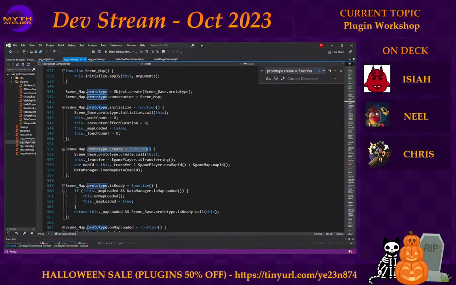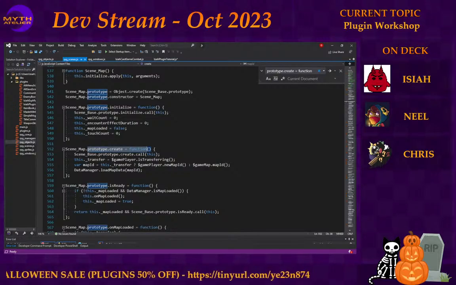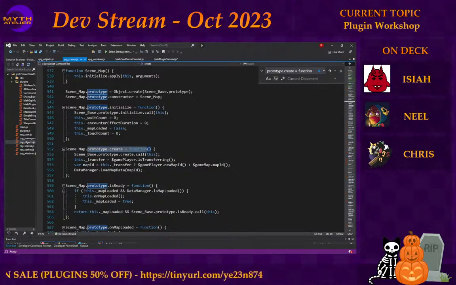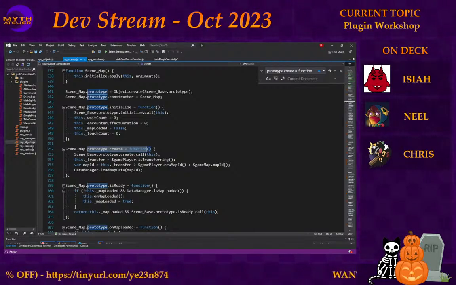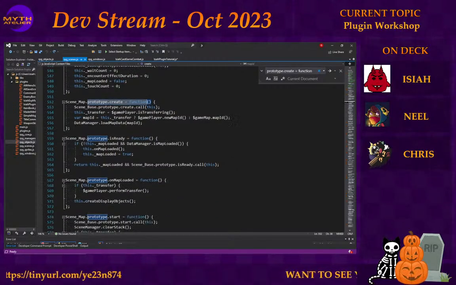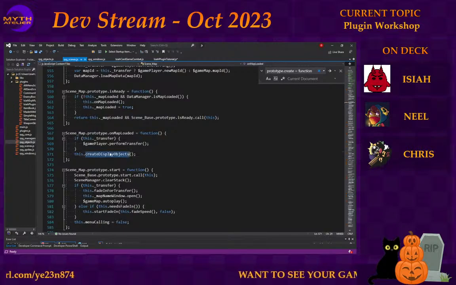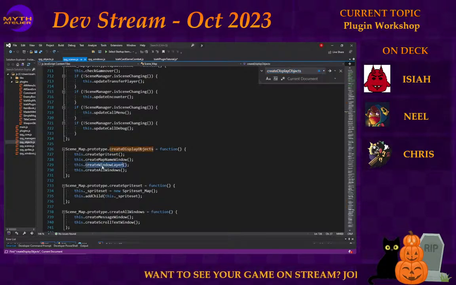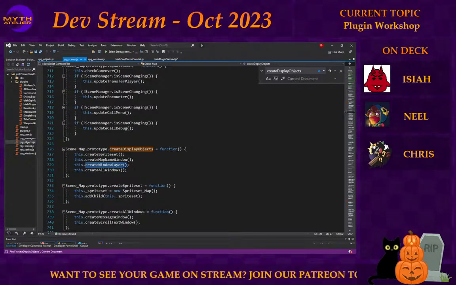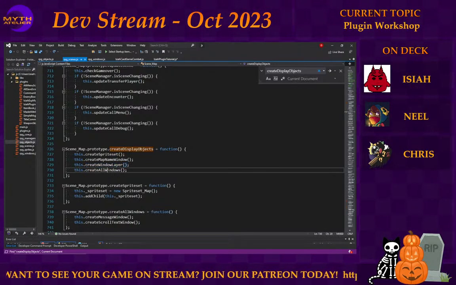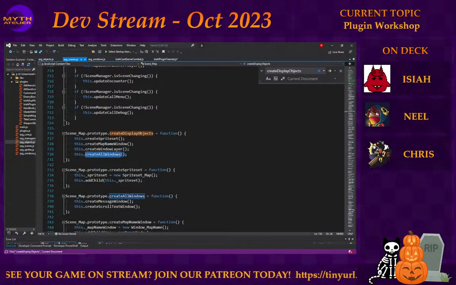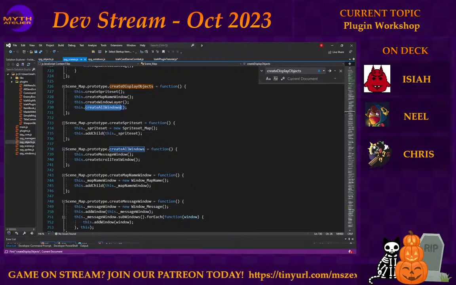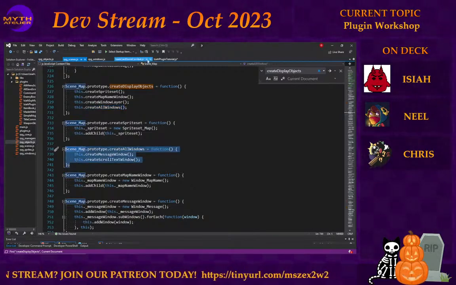It doesn't seem to create any windows. I'm actually not sure, just looking at this, where the message window is created. Maybe that's a question we should ask ourselves at a later date. But for now, because we know that this is, wait a second, create display objects. A window's a display object, right? Oh, the window layer is created in create display objects. Every time we create a window, the create window layer function is called sometime before. Whoa, there's this function called create all windows. Well, that might be a good function to put our window in. Okay, cool. Let's go with that.